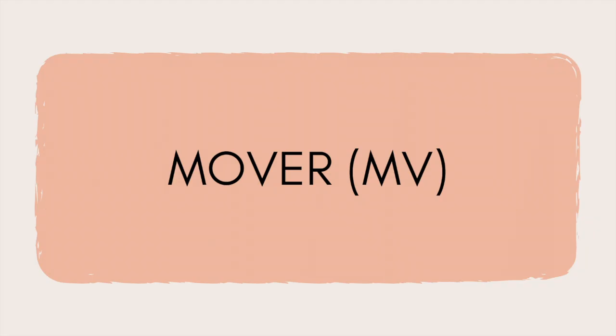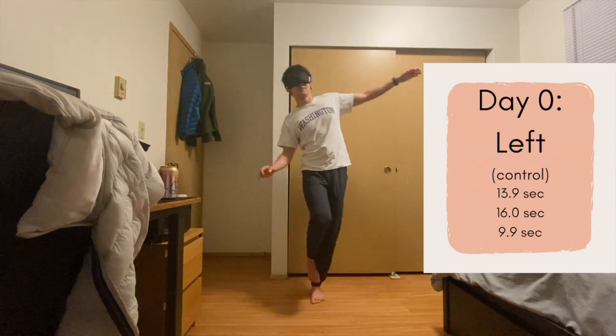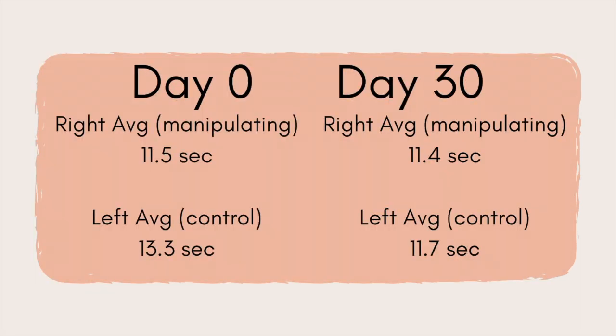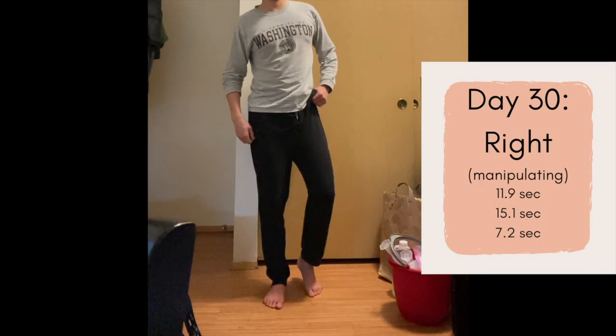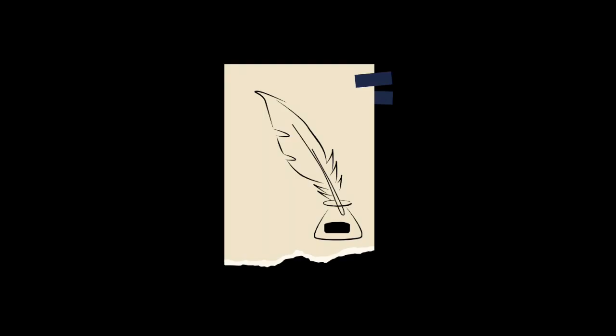Analyzing the mover's videos, it seemed his initial videos are similar to the non-mover's in that the mover also varies arm positions to find the best way to balance at that moment in time. Although average balance times did not increase for either leg after 30 days, you do see the mover subject a little more straight up, which could be attributed to him using his core and in turn being able to balance without the use of his arms as a counterweight. Interviewing the mover, he didn't really think he improved. He thought he was pretty good at balancing in the first place, and mentioned that his foot did not get tired unless it was already tired from daily workouts.